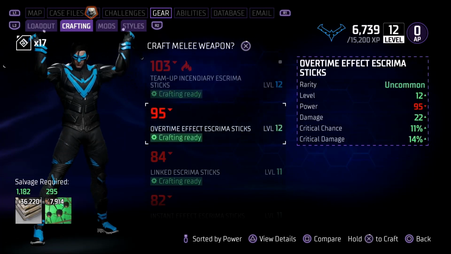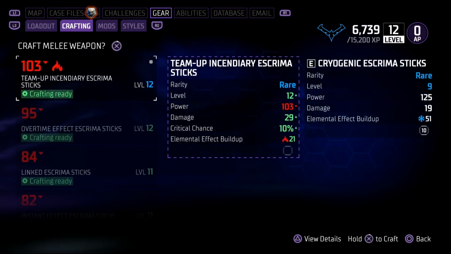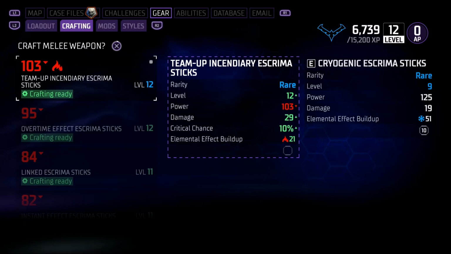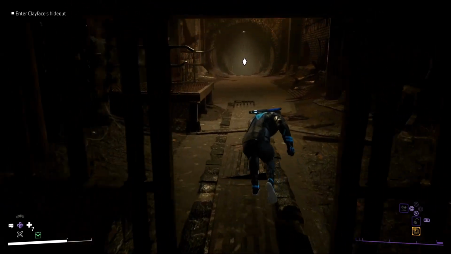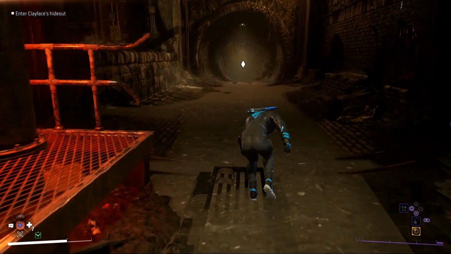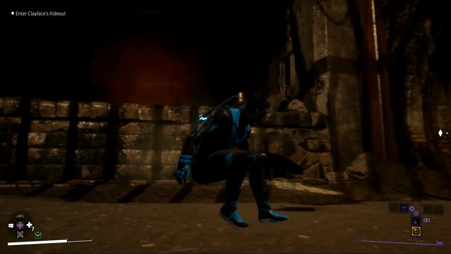What about the weapon? My weapon's still better than it though. I'm kind of fine with my weapon. I'll probably get that armor because I think I need some more tankiness. I do not want to know what that is. Well, what is that?